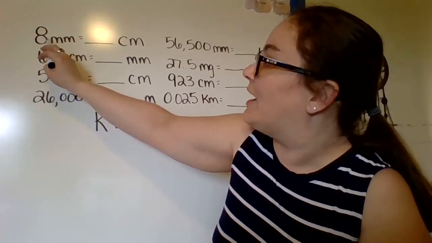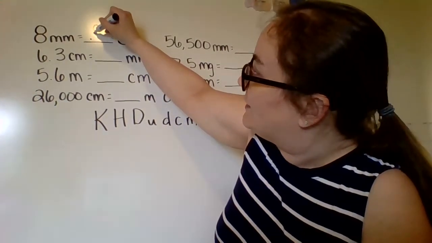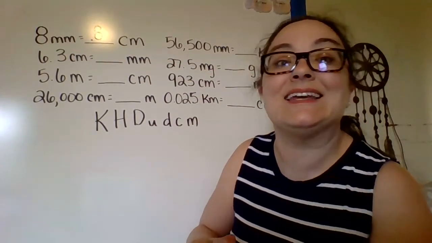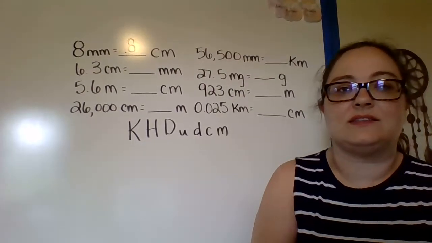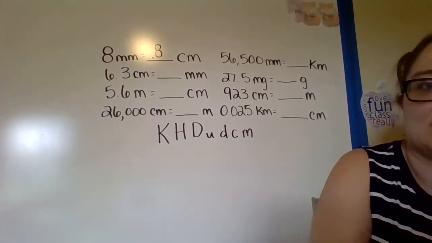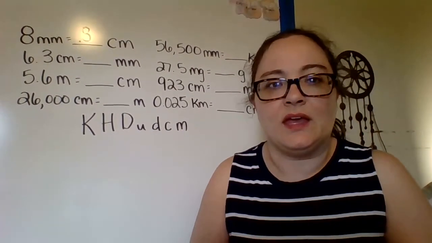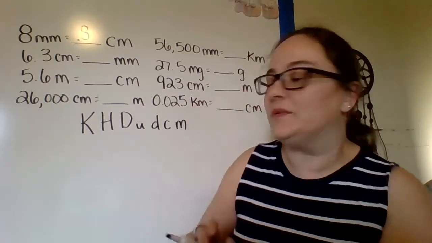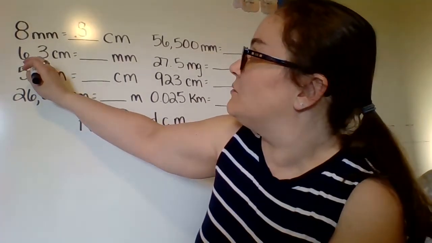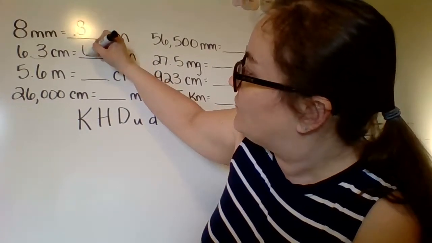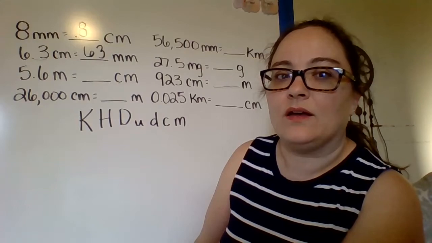So right now we've got our decimal here, so we just move it there. So it would be 0.8. And there's a terrible glare on that. C, 0.8. Sorry. So next we're going from centi to milli. So that's just one move to the right. So you do the same thing with the decimal. One move to the right for 63.